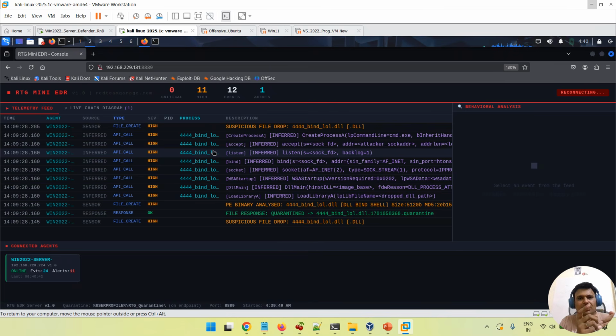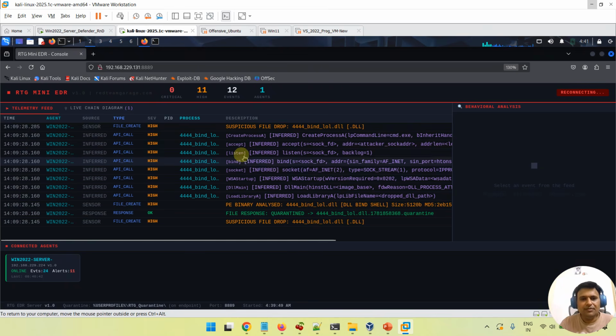It will open up this particular port and it will be listening to this particular port. So whoever wants to connect to this port, that attacker can directly call this IP and port 4444 and get a reverse shell. It's a bind call.